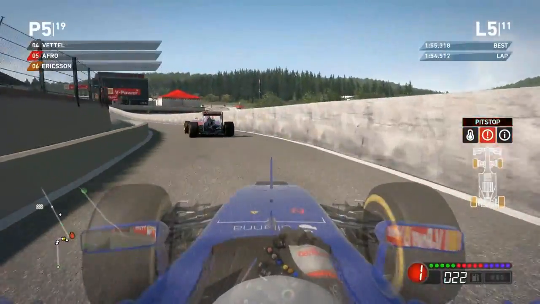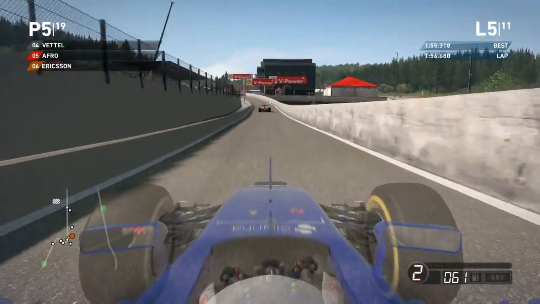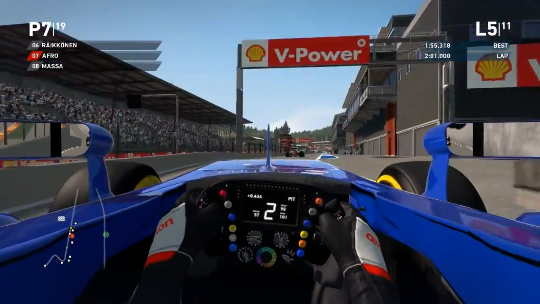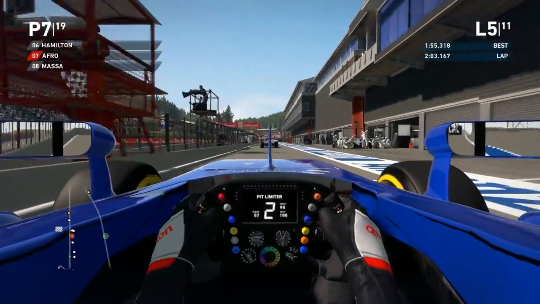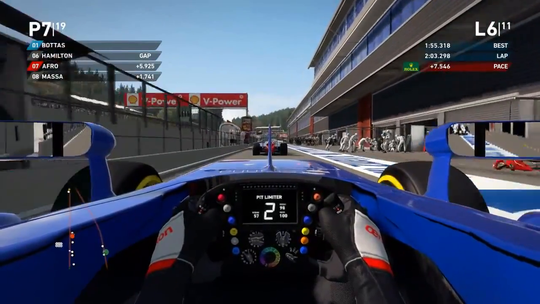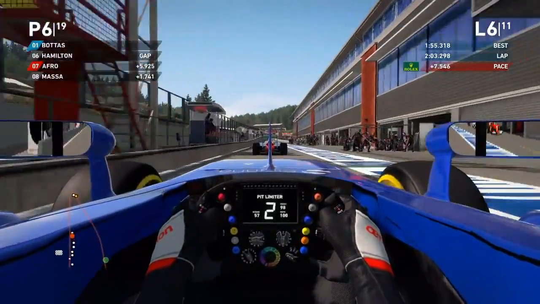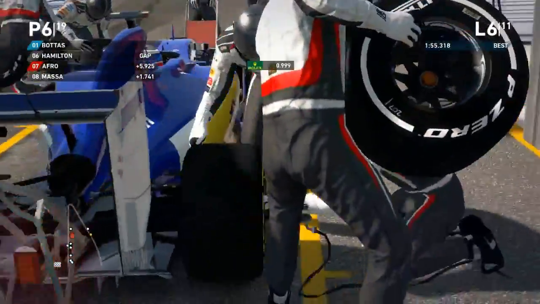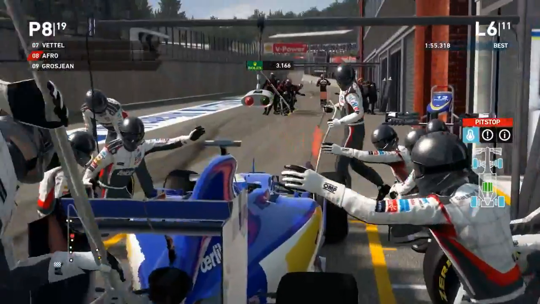Why does it respawn me there? And Vettel just drives through me. How annoying is that? I mean, I could have got around that. There's a bit of contact with the wall, yes, but in this game that wouldn't have really affected anything. Hitting the wall wouldn't have really done anything. So that sort of annoyed me, the fact that that happened. And I lost a lot of time. I lost the position. Yeah, it's just frustrating, but nothing I can do about it now.